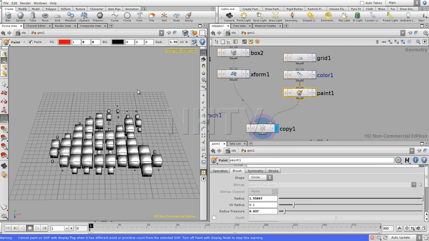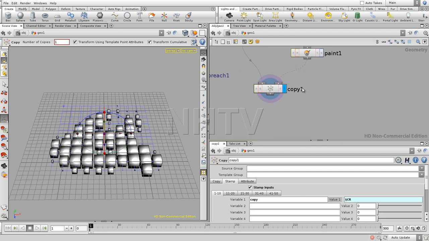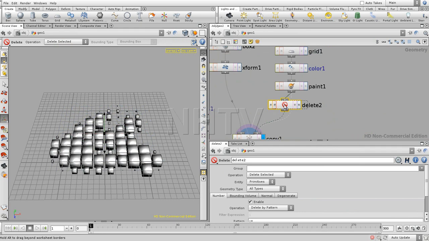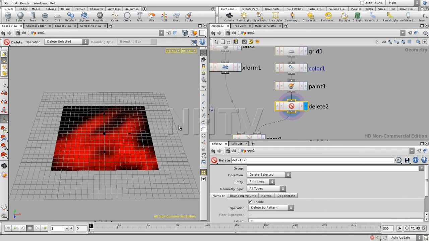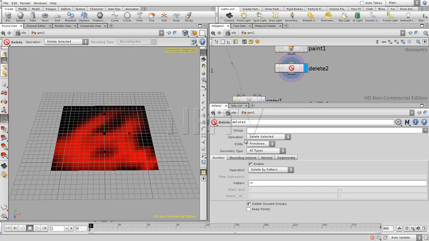Now I had a student in class saying, well, this is not really the optimal way, because if you look at this, let's click this node, you see all of these boxes are still being generated even when they're not being seen. They're so small that they're not seen, but all those points are being generated, so this is not a very efficient method. And that's true indeed. So what you can do is delete the points which are not usable. So think of it, what do you need in order to make sure that you have only the points that you need? You need to delete all the black points. Now how are we going to do it? Well, there are different ways we can select the things that we need.